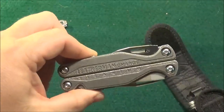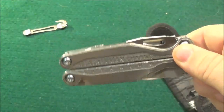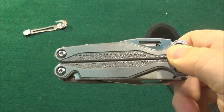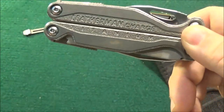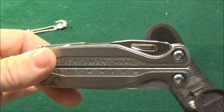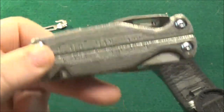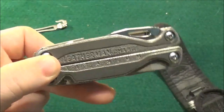So let's go ahead and talk about the price on this. This is pretty expensive. This particular model is about $160 on Amazon, and then the other versions that are 154CM are right around $140, and then the Leatherman Wave, which is the same tool set, is only $90. So the million dollar question, or I guess the $70 question, as it were, is: is this worth the upgrade over the Leatherman Wave?